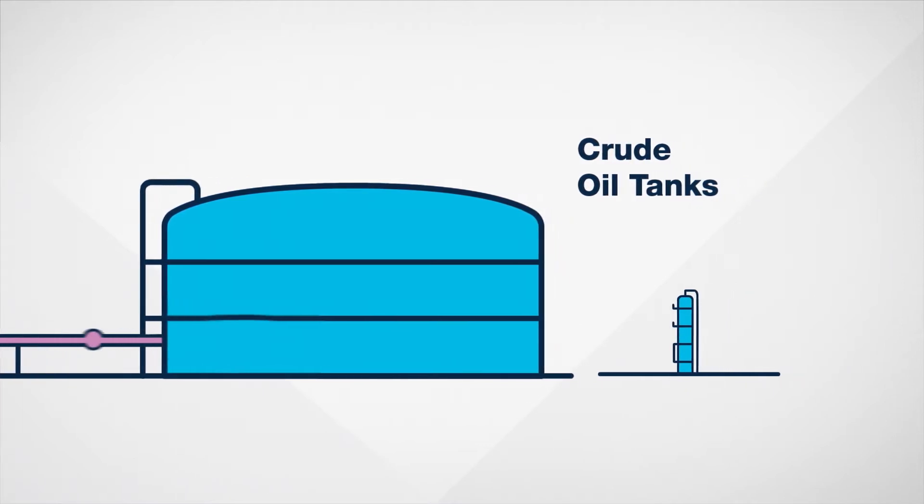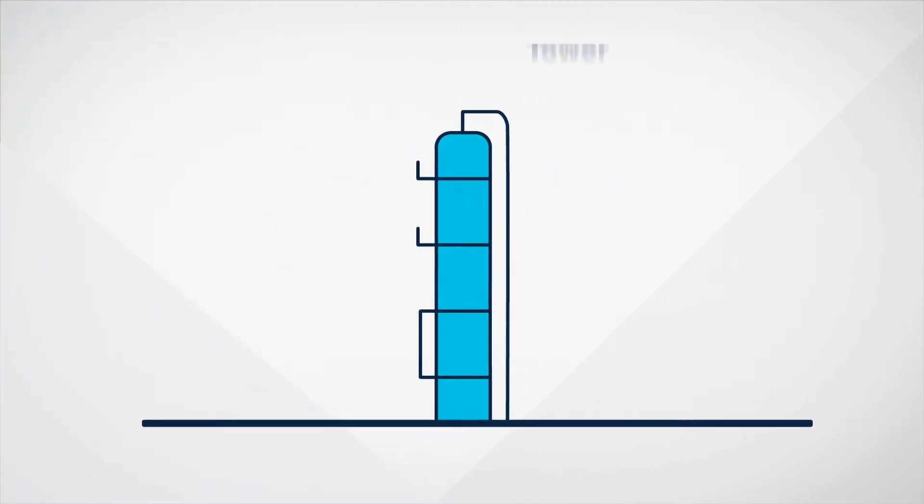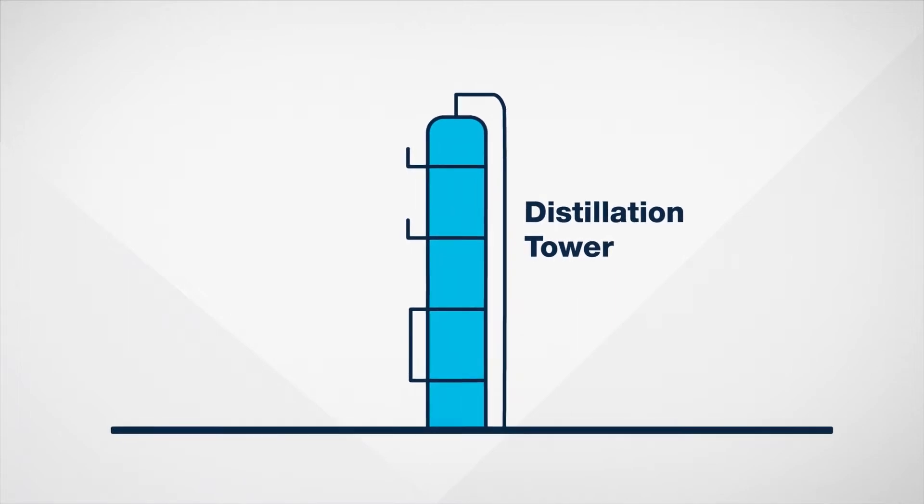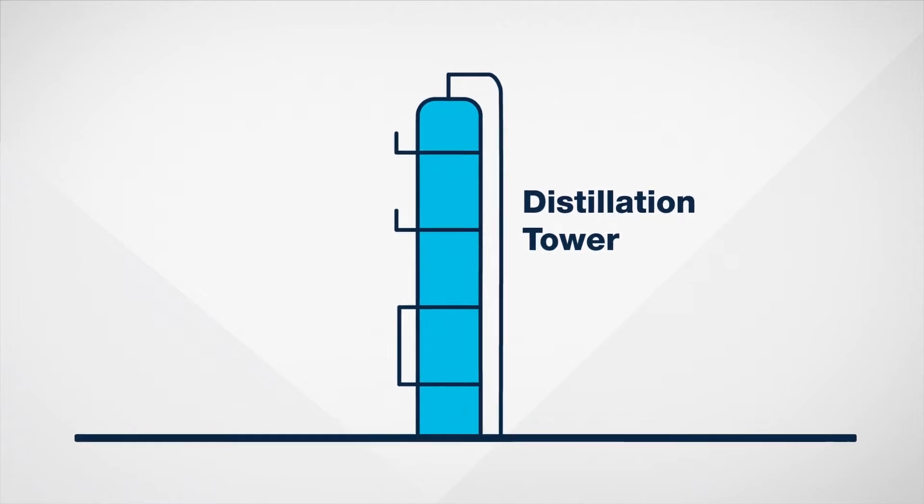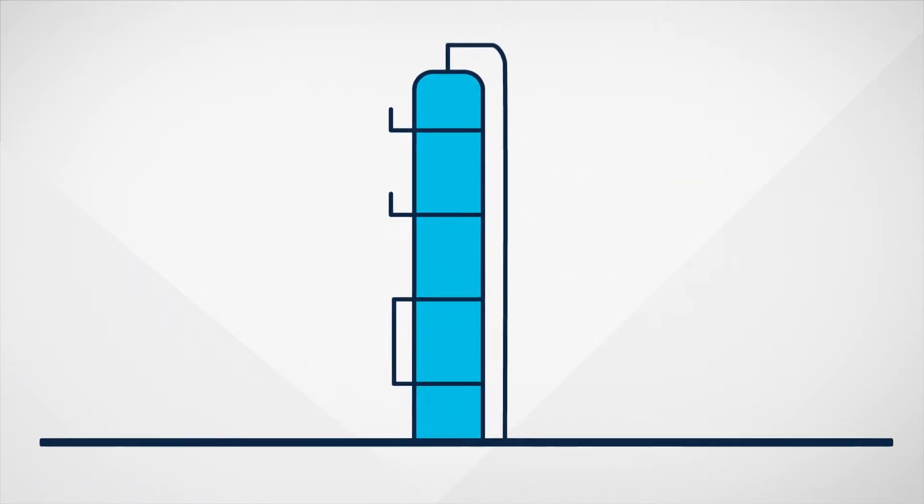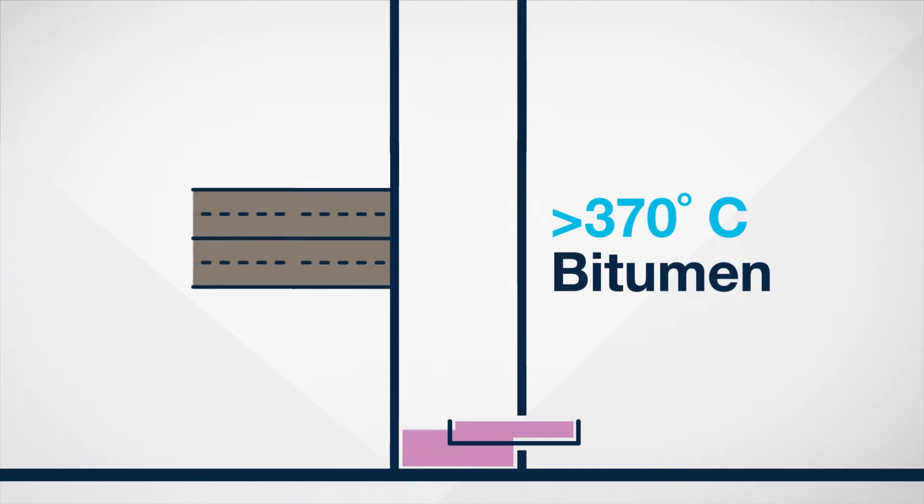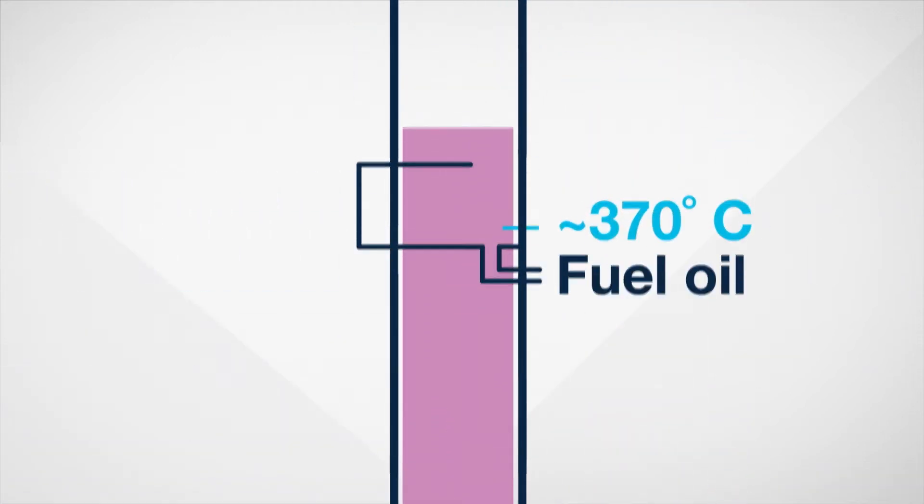The refining process truly begins when the crude oil is heated and separated in our crude distillation towers. Here, the many different hydrocarbon molecules in crude oil are separated over the range of their boiling temperatures. The result is a variety of gases and liquids derived from crude oil that make the different products. Residue removed from the bottom forms bitumen. Other products are derived at cooler temperatures and different heights within the tower.